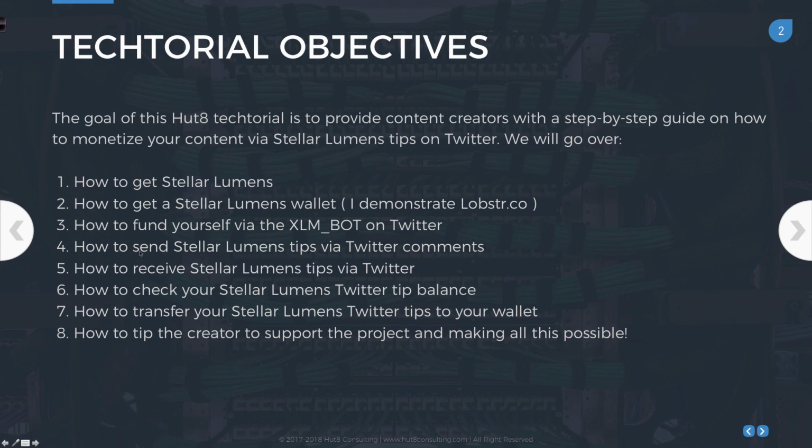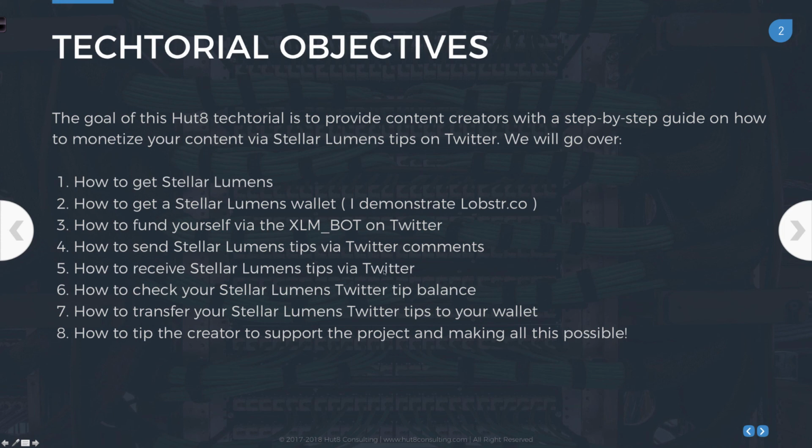So we covered how to get Stellar Lumens, how to get a wallet, how to use the wallet, how to fund ourselves, how to tip via Twitter comments. We just did. We sent Jed McCaleb, the co-founder of the Stellar Development Foundation, 2 Stellar Lumens tokens. We also talked about how to receive Stellar Lumens tips via Twitter.